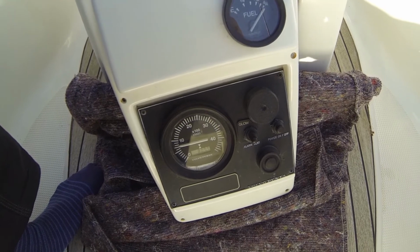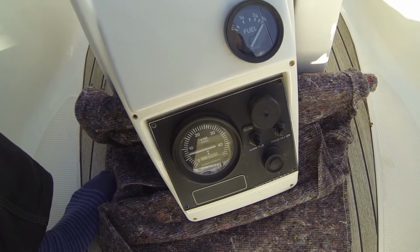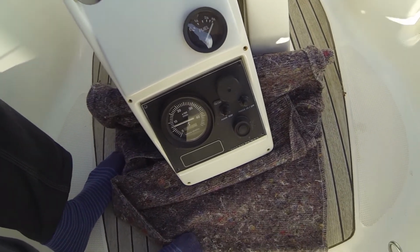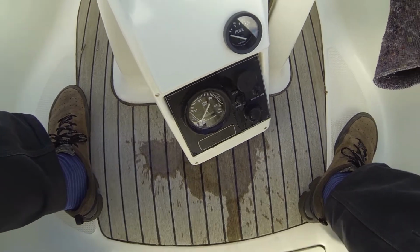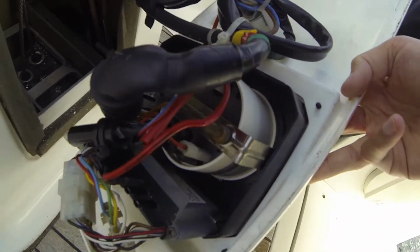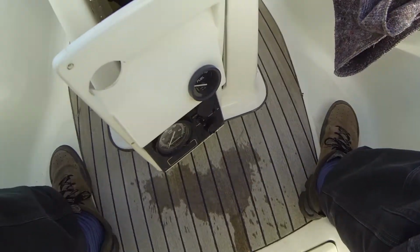And the last thing I will do before I mount the whole thing here is to put on some water to see if it is watertight, so it doesn't run into my cockpit or pedestal. So yeah, I will put on some water and let us see if it is watertight. I have now poured on a lot of water, and I will then check to see if it is leaking. Yeah, at first glance there is no water. So for now I think it is totally okay.